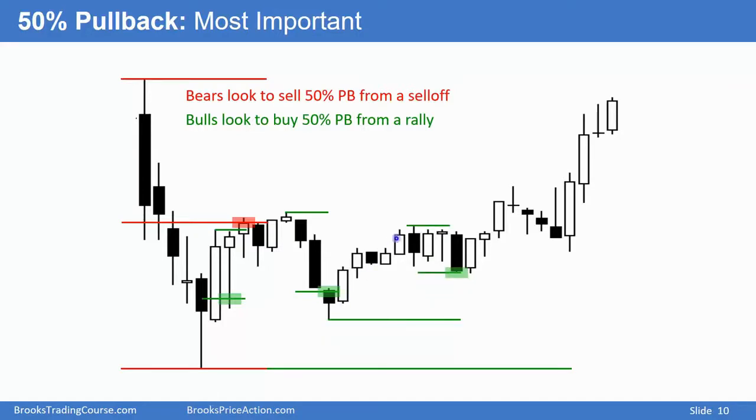A new leg up, this low, that high. Bulls place a limit order to buy a 50% pullback, and they might get filled on this bar. That bar clearly went, well, no, it's clear. It looks like it went below the line. And if it did, they would get filled there. Other bulls will simply say, hey, it didn't fill my order, but it's closing on its low. The bears are trying to reverse. I think the bulls are going to win. So as soon as they see that bear bar close, they'll hit buy the market. So they'll buy a strong bear bar, betting that the bear reversal attempt will fail and that the market will resume back up.